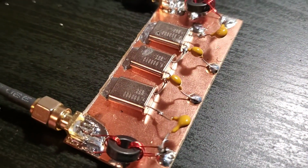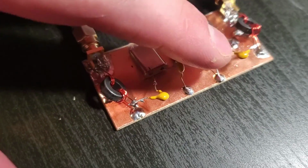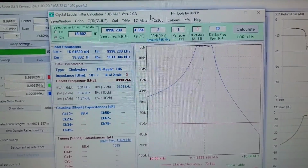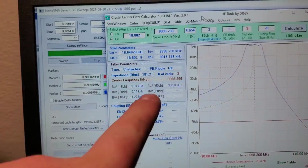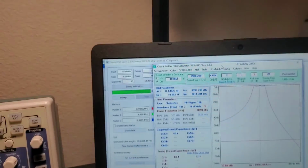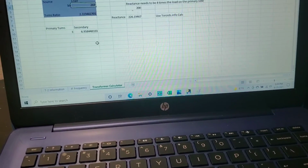Alright, so here's my 3 crystal filter here. Around 68 picofarads for all of these, based upon the design of the Dishal program here. So using my calculator, I first went with the design impedance here, and I put it into my calculator right here that I made.